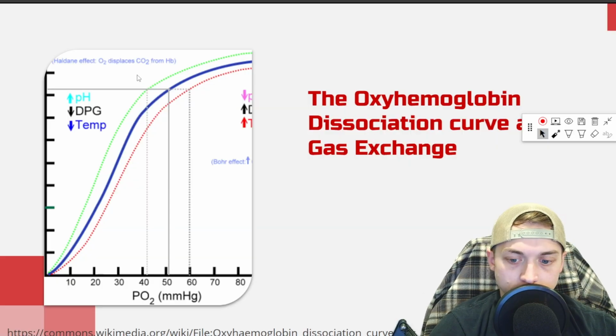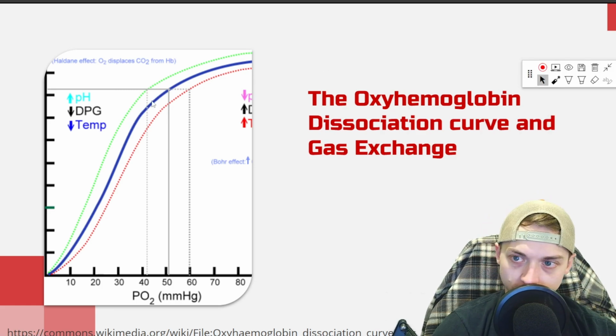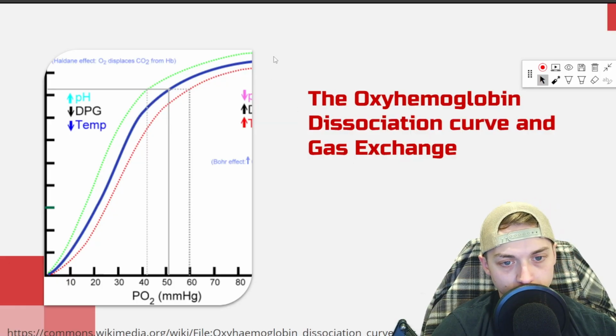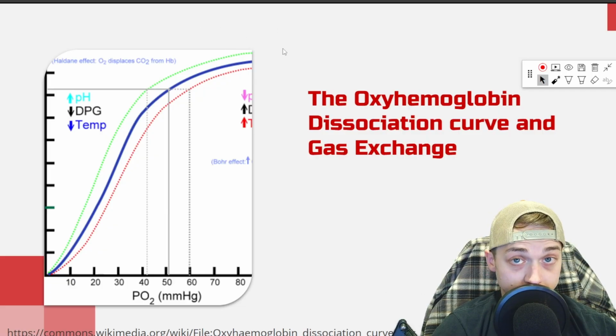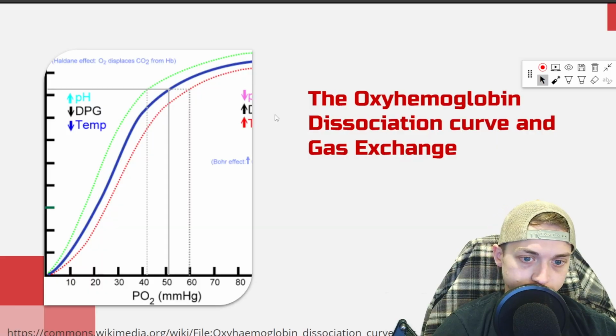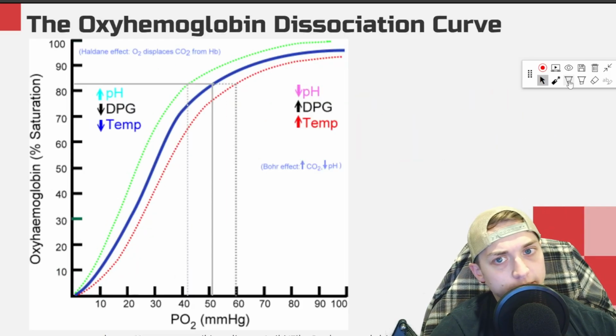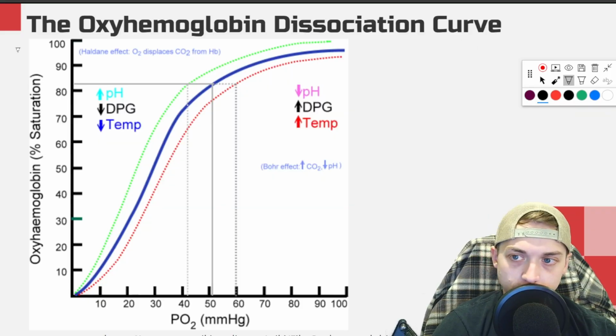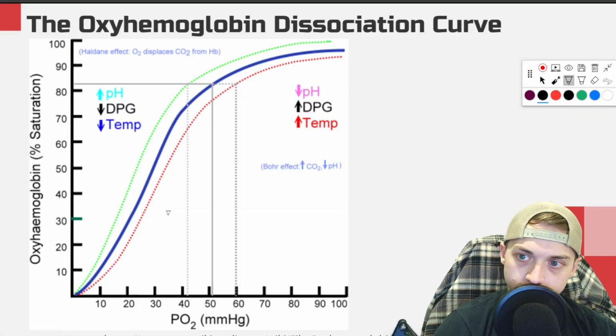Okay, now we're really gonna get into it here. So pop a Zen or have an energy drink or do whatever you need to, because this is gonna get dense. We're gonna talk about the oxyhemoglobin dissociation curve and gas exchange now. So we know why our body needs oxygen, right? We know how the oxygen gets there through cardiac output, and how hemoglobin works. Now we're really going to get into the weeds here. This is the oxyhemoglobin dissociation curve. You've probably seen a picture of it. I don't know if you've ever really recognized what it means.